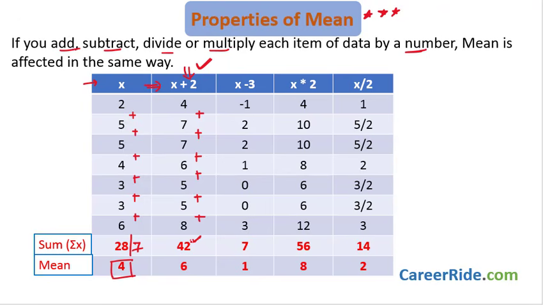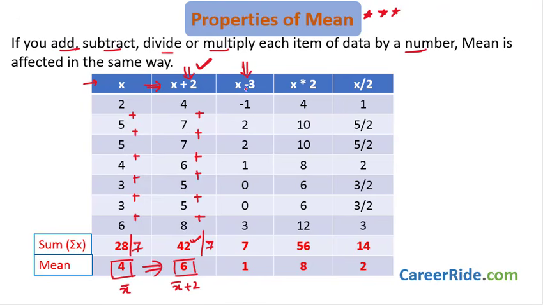And when I want to find the mean, I'll just divide it by the number of observations, which is 7. So my mean comes out to be 6. How is the mean getting affected? The mean earlier was x bar and the new mean is x bar plus 2, right? Can you see that from here? When you add 2 to each of the values of x, the mean is also getting affected in the same way, right? What happens when you subtract a particular value?